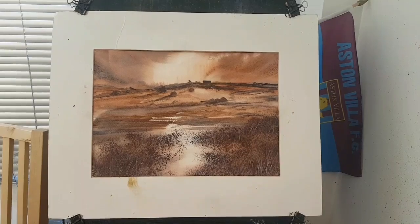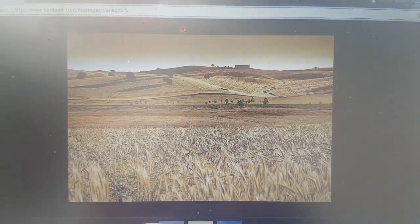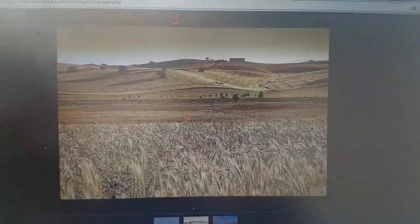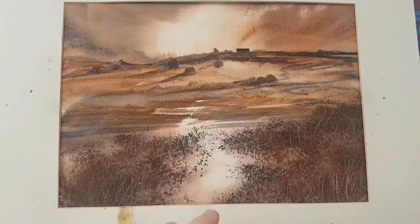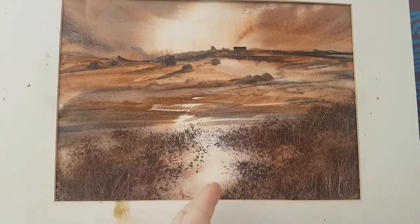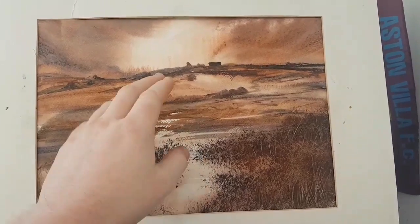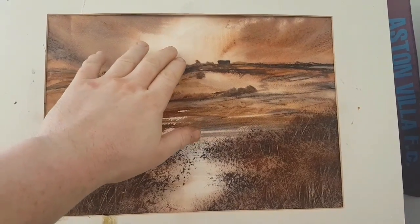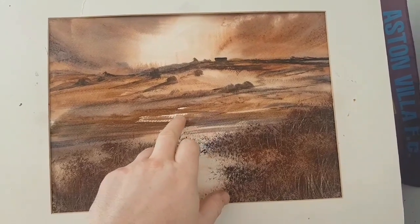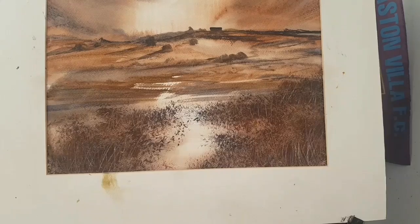So here's the painting all mounted up. So let's have another look at the photograph. I think the main difference is obviously this foreground area here. I don't know about you, but I much prefer it like this. You need a path really. You need something cutting through there, and obviously we've got the light over the far hill coming through, just catching something here, reflecting, and coming all the way down to where we're standing.